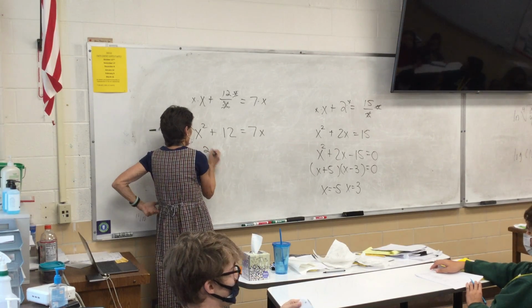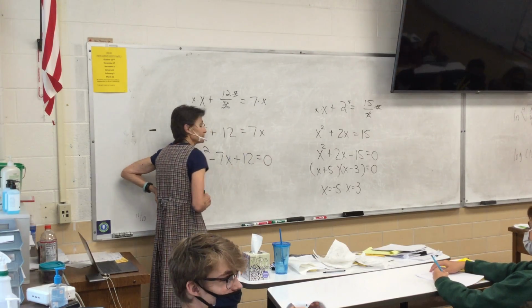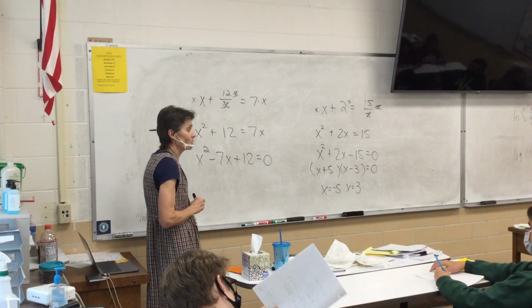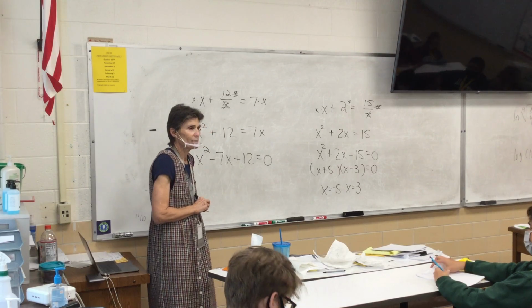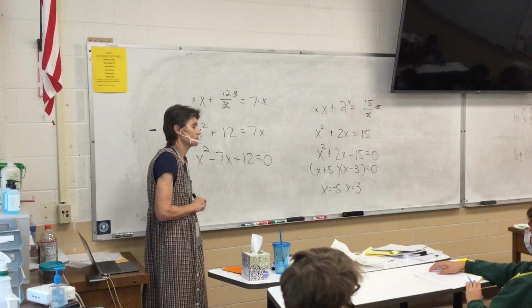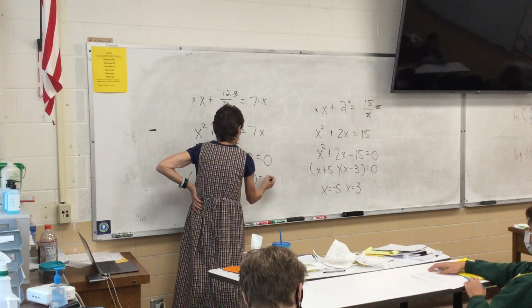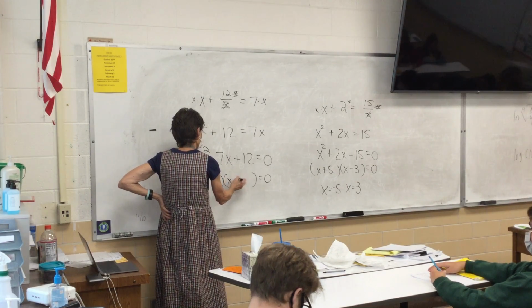All right, so x squared minus 7x plus 12. Notice the order I put things in. Was that a good idea? Yes, it's going to help me no matter how I do the problem. Keep them in order. Does this one factor? Yes. So what multiplies to 12 and adds to 7? x plus 3, x plus 4?